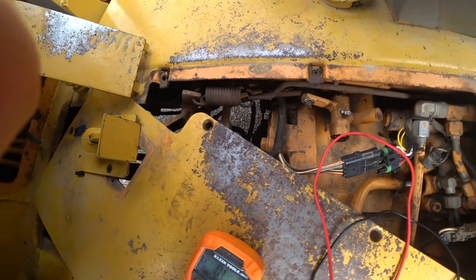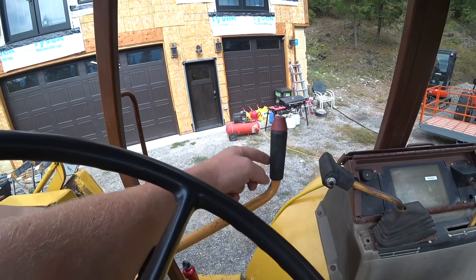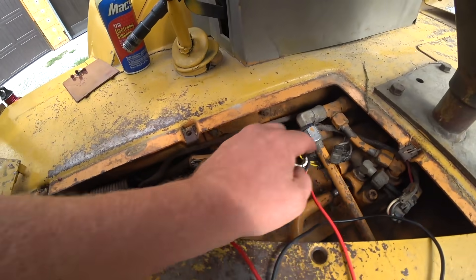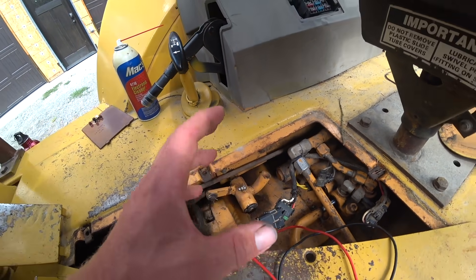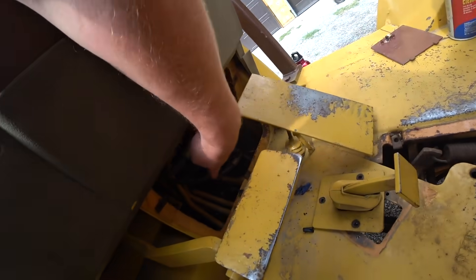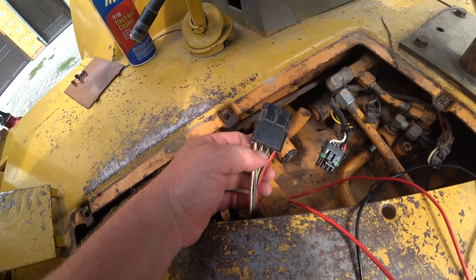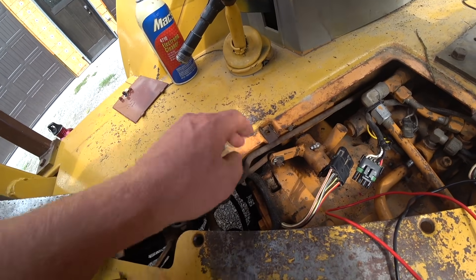Basically, what's happening is when we push the button, it's blowing the fuse, which tells us that there's a short somewhere in that electrical system. I did a lot of isolating yesterday — pulling different harnesses, isolating switches — and I was able to narrow it down to one fairly small section of wire. This little white and blue wire actually comes from this switch. When we push this switch, voltage comes through the switch, out this wire, and it actuates the clutch solenoid, which ultimately disengages the drivetrain. Somewhere between this harness up front and the one in the rear, this wire is shorting out to something — it could be shorting out to another wire, or it could be touching the frame because the wire is chafing.